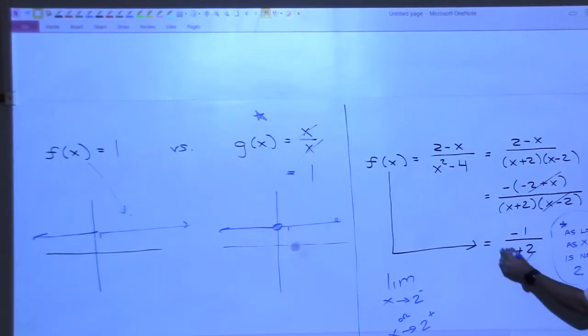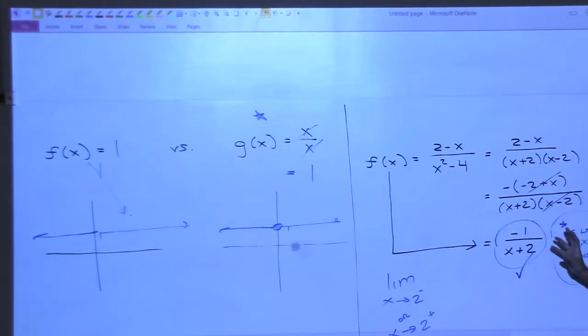Now, if you take this expression and start plugging in numbers like 1.9, 1.999, 1.9999, you are going to get a number that's very close to negative 0.25. So we're still able to recover that value without actually having to look at the graph. So this is all going to be good. I just want everyone to understand this is something that I remember as a student I wasn't clear on. It became clear at some point that when you cancel factors, you are kind of signing a little waiver on the side saying, I'm promising you that factor is never going to be 0. Every time you've ever canceled, you've actually had that little asterisk.